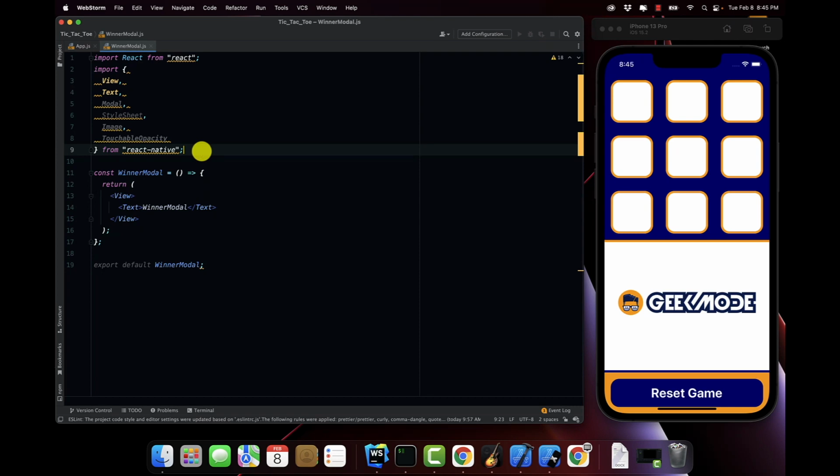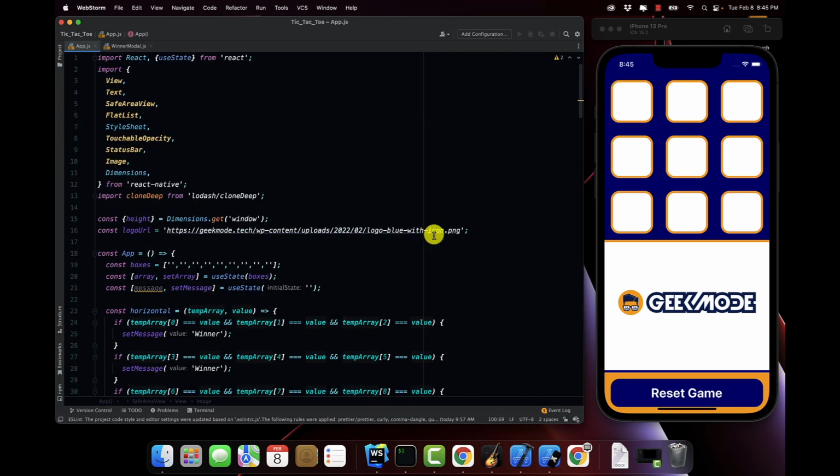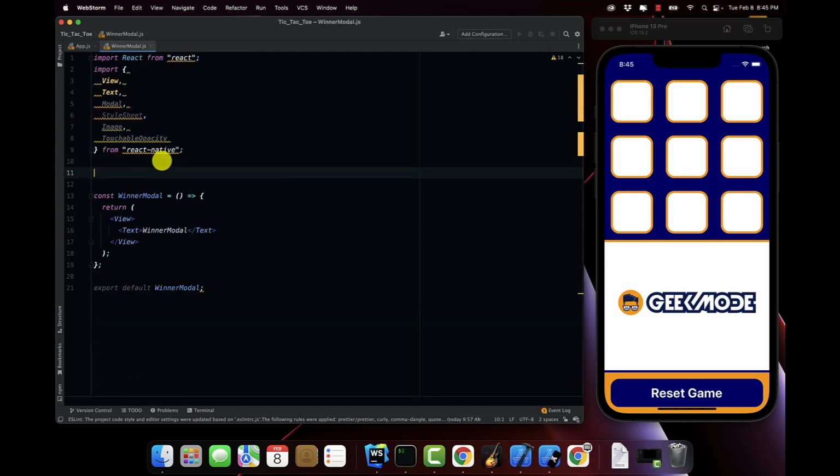Okay. Now from the app.js file, I'm going to copy our logo URL. I don't like to duplicate code, but just for this beginner tutorial, I don't think it really matters.